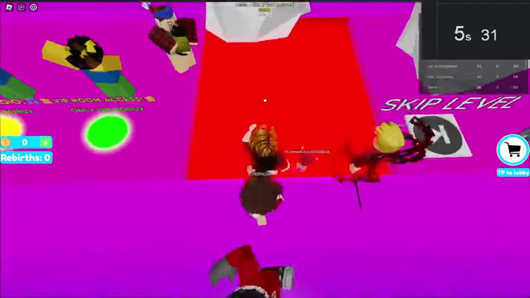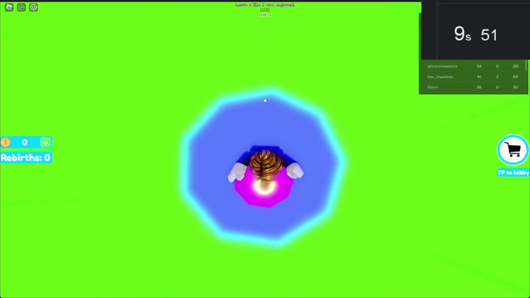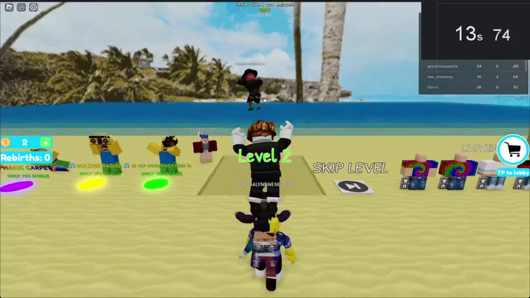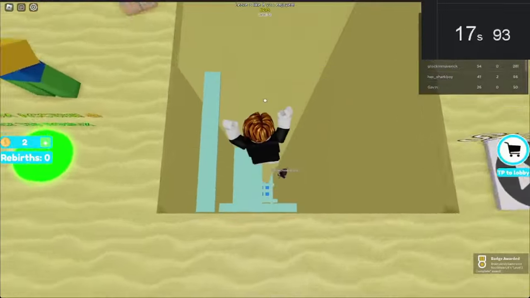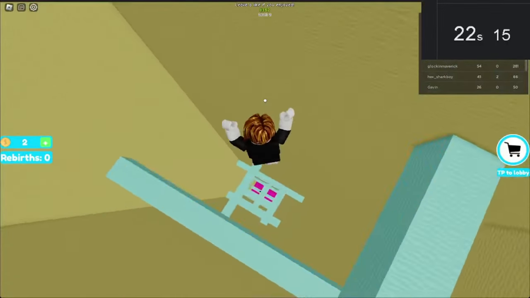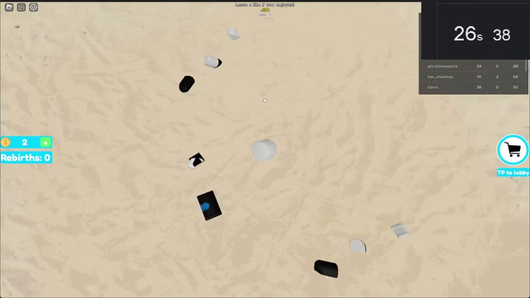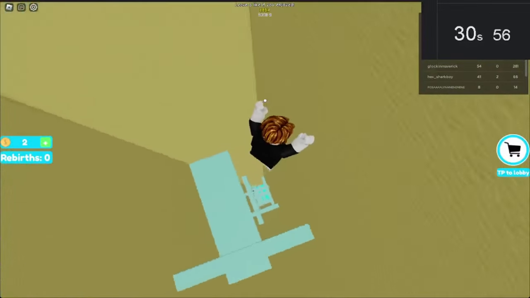Let's do the first one. First one looks pretty easy. Just a straight drop right down. But I can probably mess this up. Okay, so that's level one. Level two. Here we go. It's a little tricky there. So that's what happens. You don't complete, and this is only the second level. It's going to be a long day.